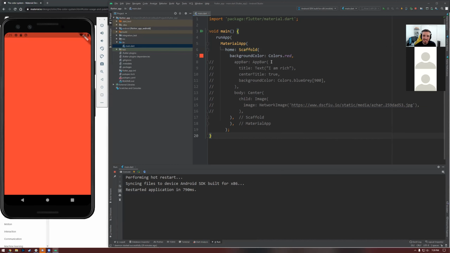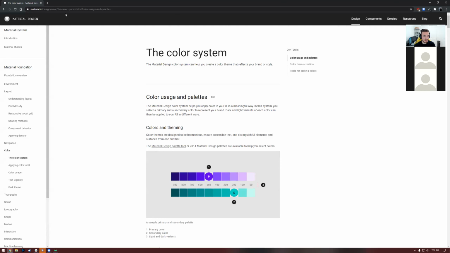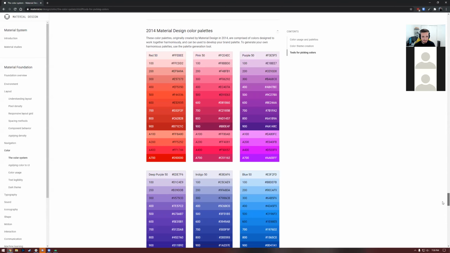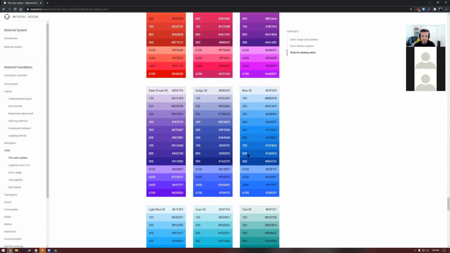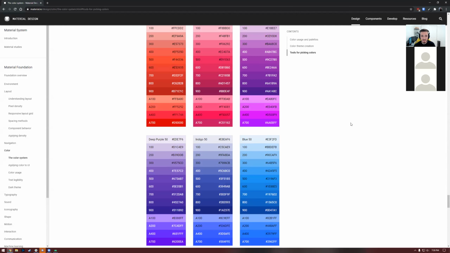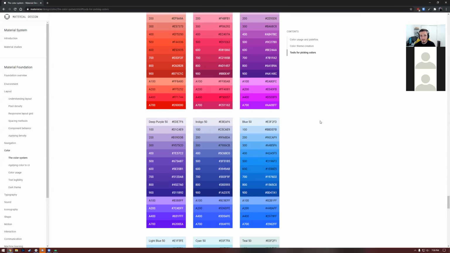See ya. Cool. So just to give you a little bit of a throwback, when we first started the meeting, we went over material design and the color system. This is where you would use that material design color palette, right? So if you scroll all the way down, you see all these different colors. I'm gonna ask Clement to pick a color from the audience. Tell me which one you like, sir.